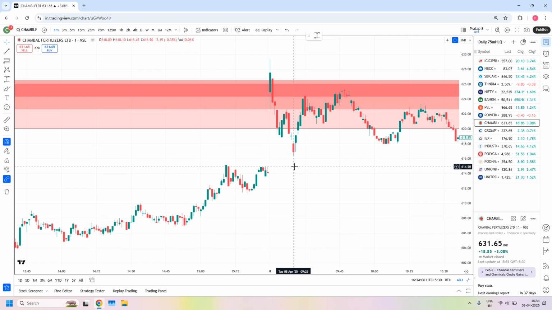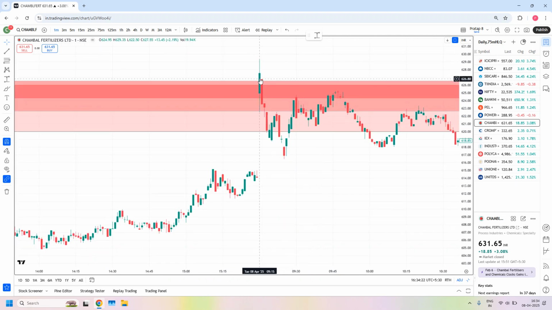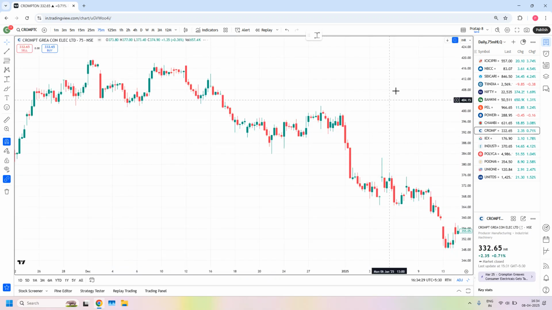See how the 9:15 candle saved us earlier. It looks like we missed good trades in 9:15. Now, the same 9:15 candle saved our stopped out trades today. If the zone is violated at 9:15, we don't plan any trades in that zone. That's it. See, this is morning 9:15, 1 minute candle. Okay, next one is Crompton. Crompton is a 75 minutes high liquidity zone.